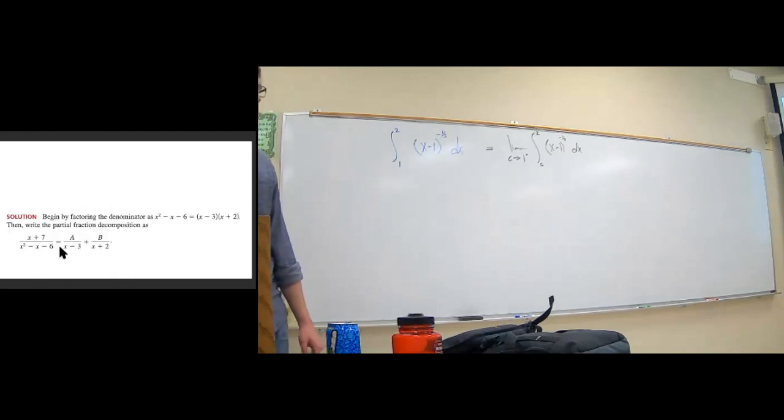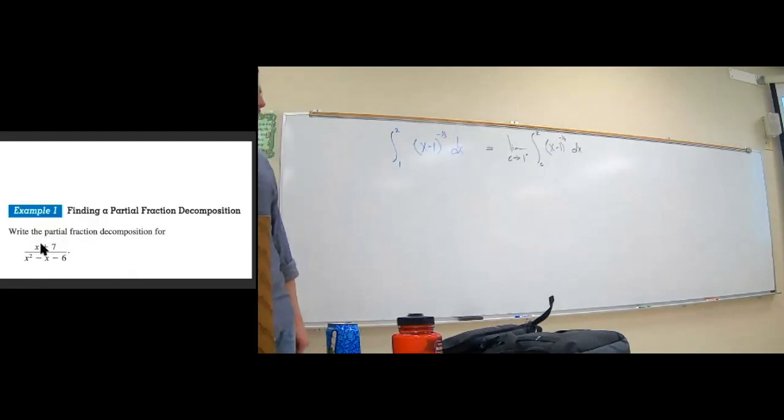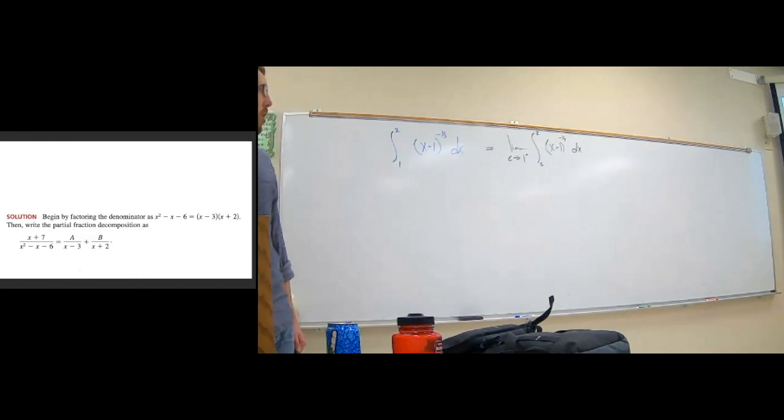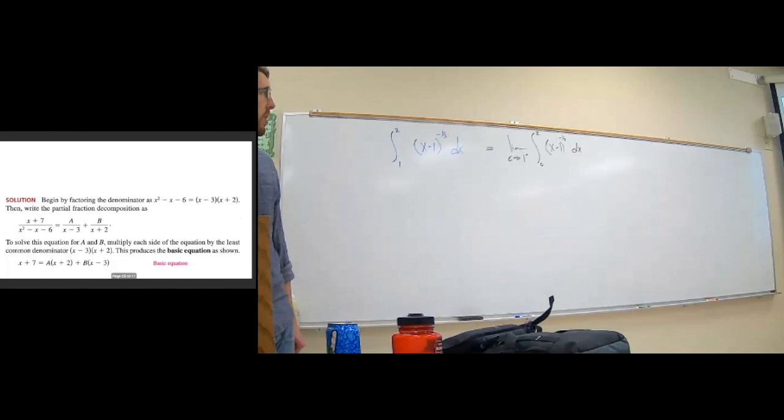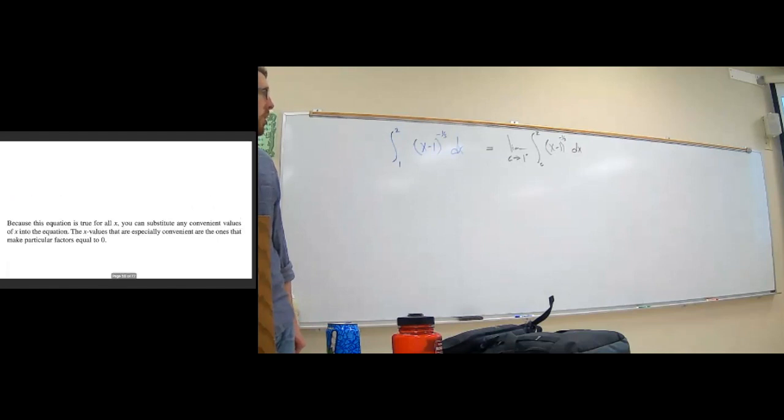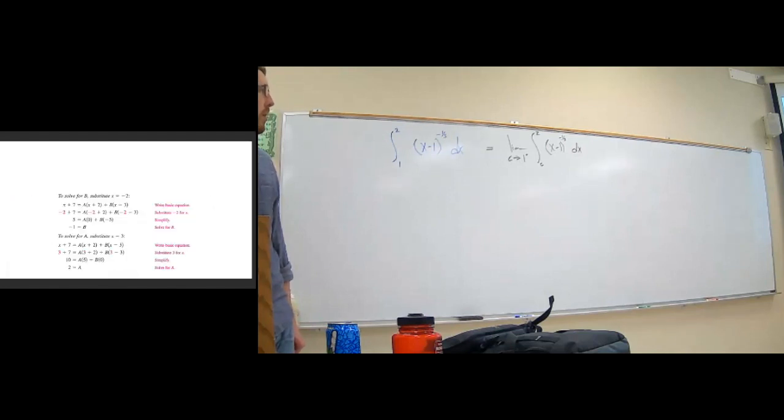It sometimes shows up with different types of integrations. So for example, here, we don't have an immediate way of breaking this thing up. Not that's nice anyhow. So the question becomes, okay, what do I do now? Like, how am I supposed to integrate this if I can't break it up otherwise? Well, you could use partial fraction decomposition, get something that's workable, and when you do that, then you can integrate. And this just walks through how to do that.